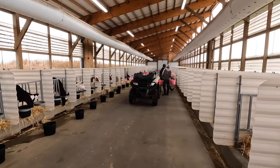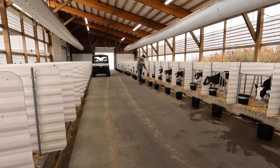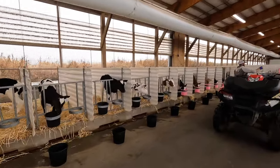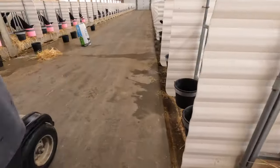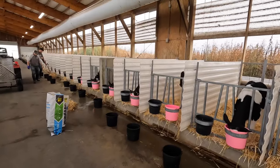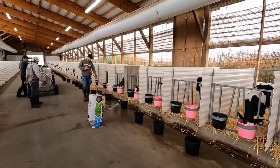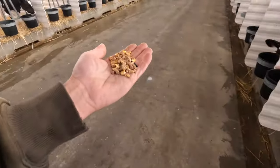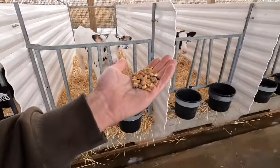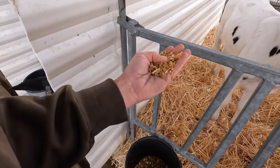Back in the calf barn now — Juan and Mauricio are giving the calves milk. We give milk twice a day, and John is cleaning up the barn a bit. The calves also get topped off with calf starter every morning and get fresh water dumped and refilled each morning. The older calves close to weaning will eat more than a full pail of calf starter, so they get topped off in the afternoon too. This is what the two feeds look like — this one is from Purina Land O'Lakes and this one is from Hubbard, which is what we've been feeding for quite a long time. They look very similar with only small differences in protein, fiber, and energy.